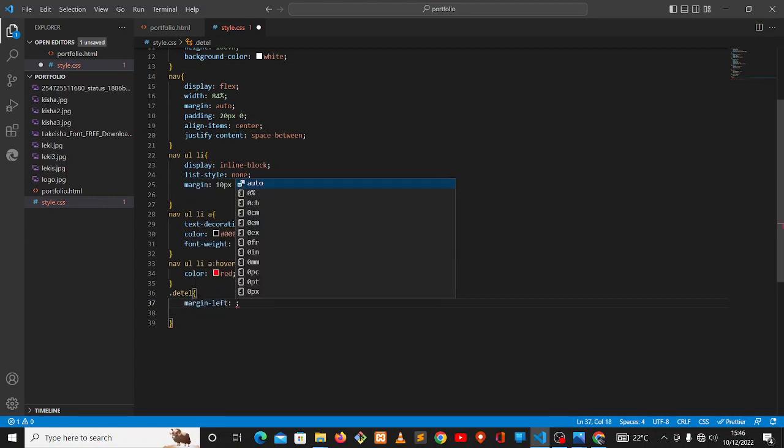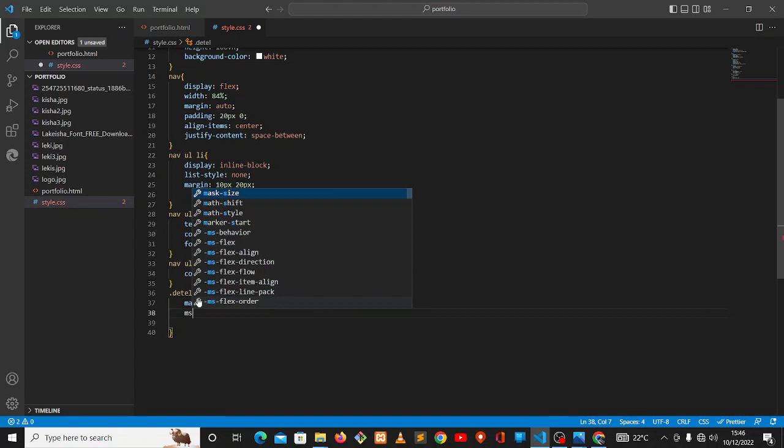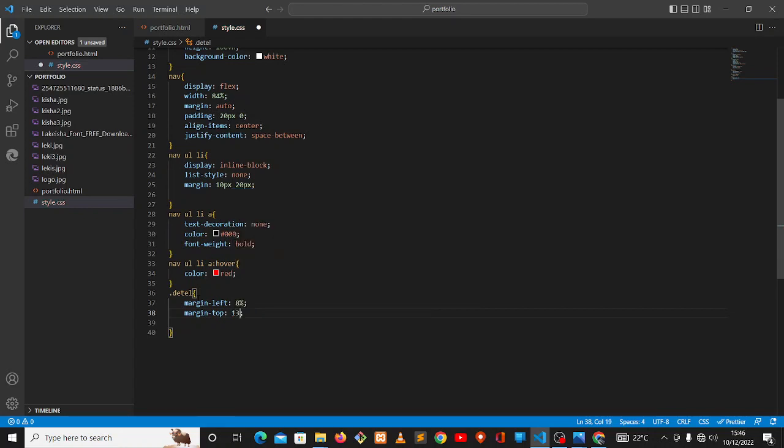Margin left is going to be 8%. Then margin top will be 13%. So we are done with that one.